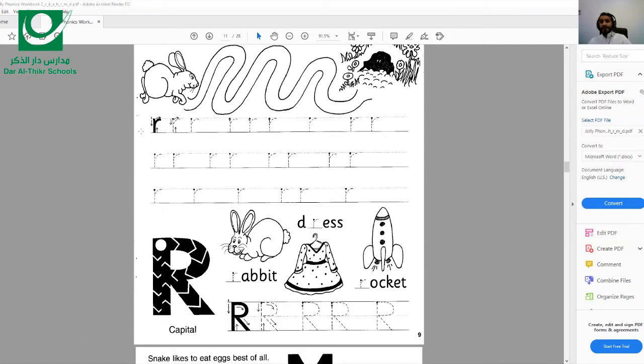All right, we have here, remember, capital letter, 3 lines, small letter, 2 lines. Now we will learn how to write the capital letter and the small letter. We have here the small letter, line number 1 and line number 2. But how to write the r, teacher? I will tell you. From the dot, line number 1, go straight down to line number 2, and on the same line, go up and make a curve to line number 1.